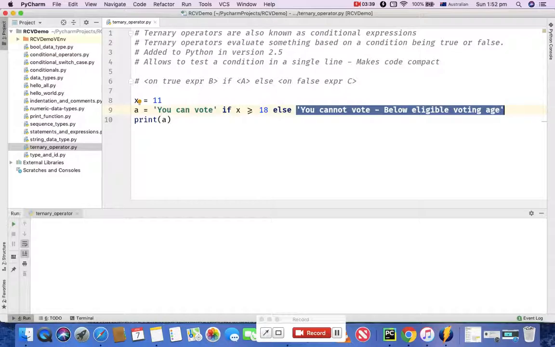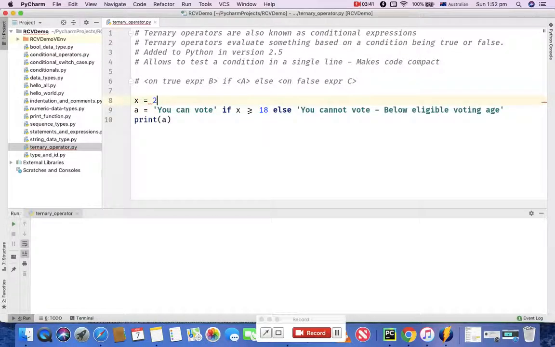Now if you change the value of x to 21, then the condition after if, the expression A in the format, will evaluate to true, and in that case the first part before if will be executed.